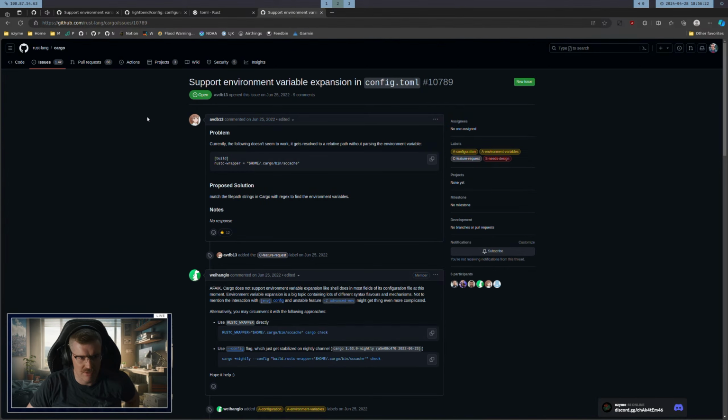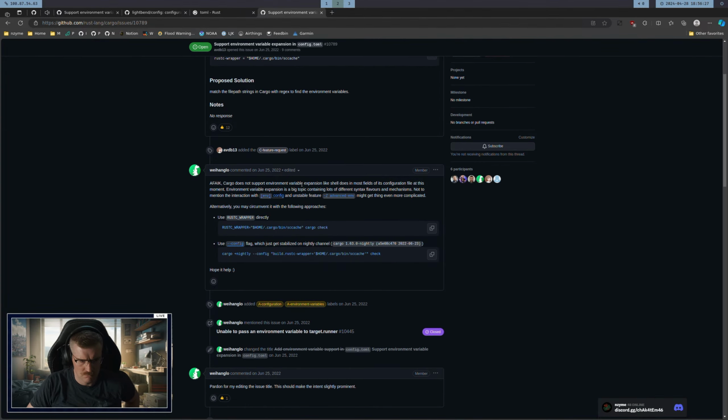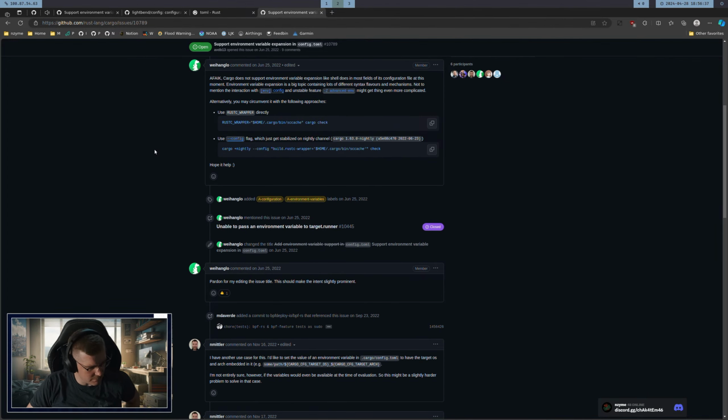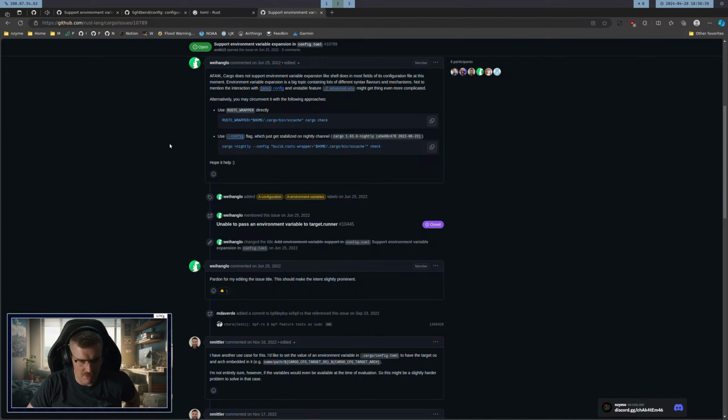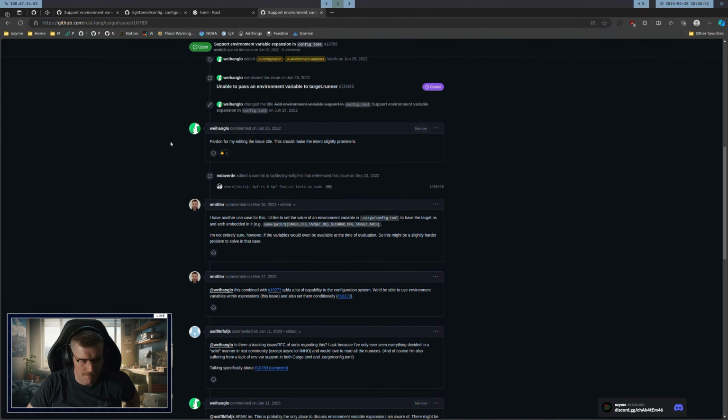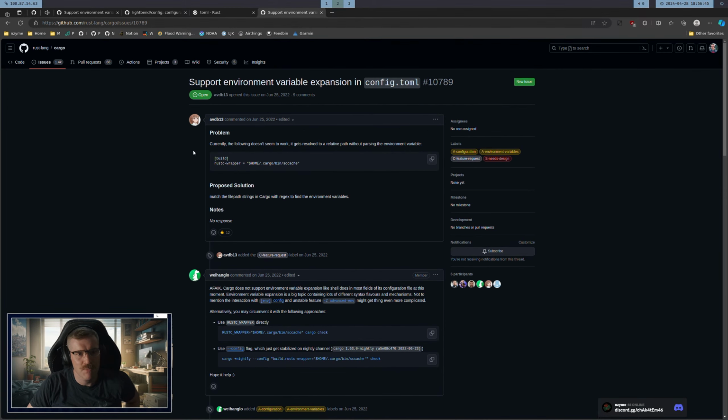How are they doing that in cargo? Oh, look at that. Cargo also doesn't support it, apparently. So there is an alternative that could be considered. We could say, you know what?